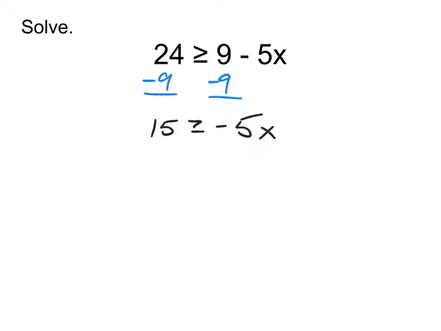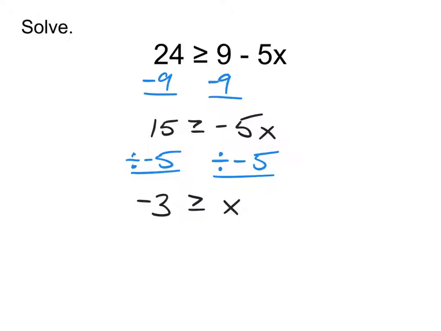Now again, pay attention to the operations. Notice this minus right here, this negative, that is a negative, not a subtraction symbol. And so this is really negative 5 times x. So if I want to get that out of there, I'm going to have to now divide both sides by negative 5. And when we divide both sides by negative 5, I get a negative 3, and I get an x, and I'm guessing this is the answer you have on your paper, but it's not right. Why?